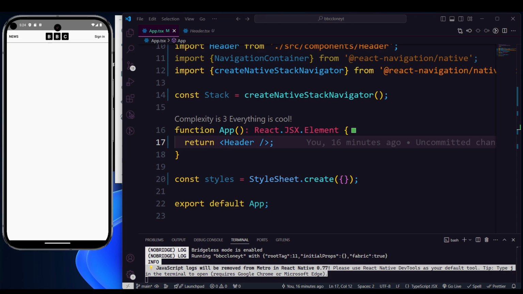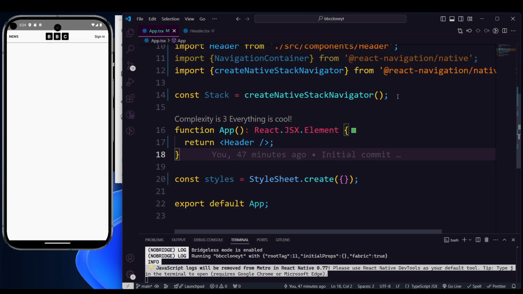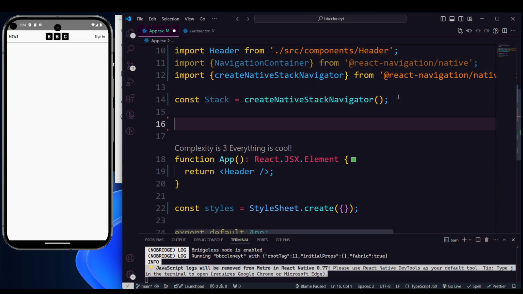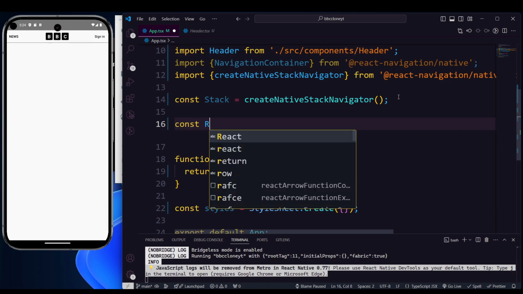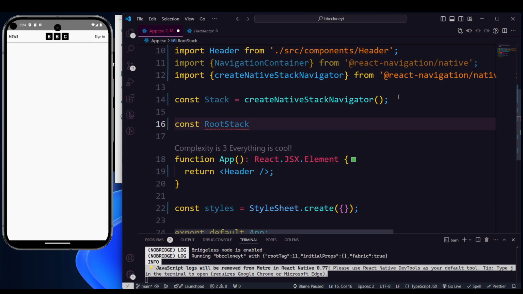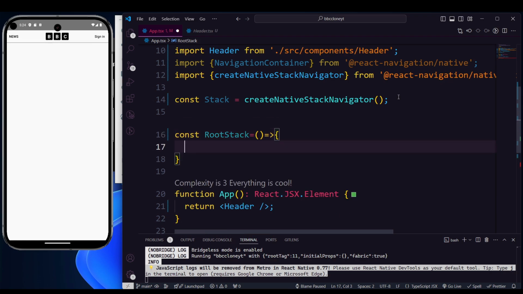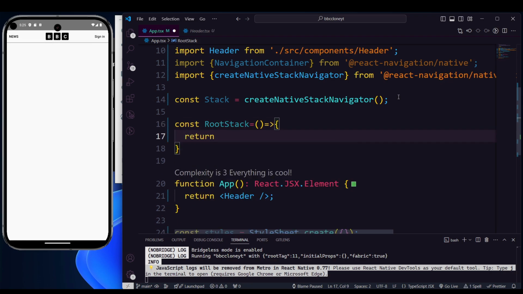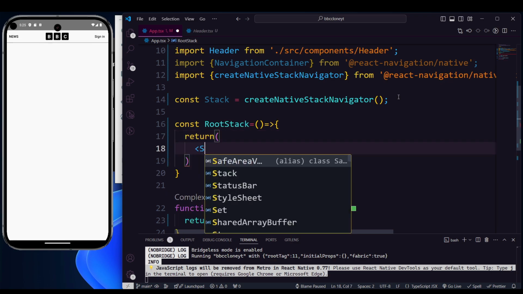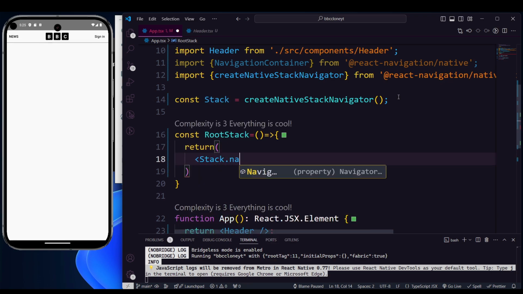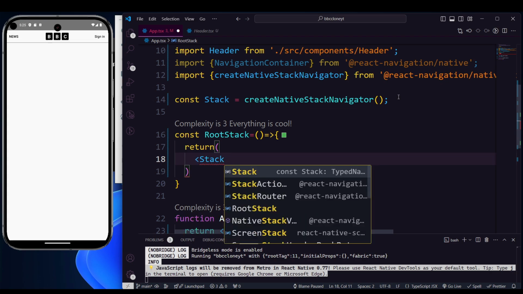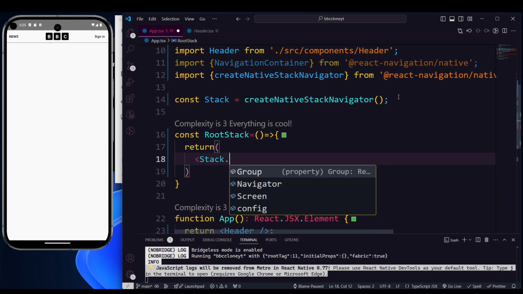Now to create the navigation stack, as you see, we're going to roll up everything. So we have that stack navigation. We're gonna create a root navigation, root stack here, should be RootStack. It will be just a simple function where, in the return value, we're gonna define what kind of stack we're gonna pass. Should be Stack dot. As you see, that's the benefit of having TypeScript. If you put the dot, you can see the properties.